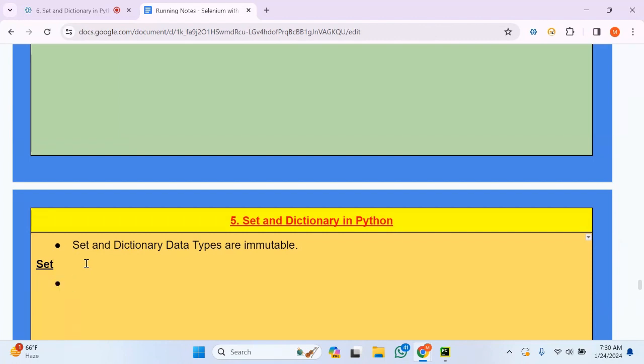What is a list? If you want to represent a group of values, not unique values, because duplicates are allowed. But coming to set, if you want to represent a group of unique values as a single entity, unique meaning different values, duplicates not allowed, with curly braces, then we can go for set.